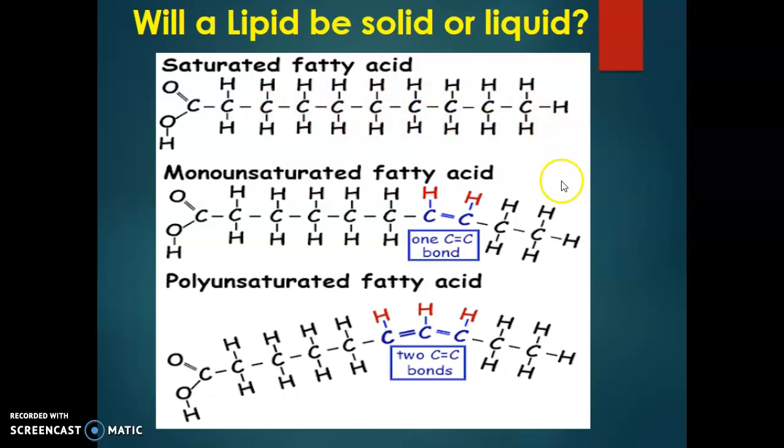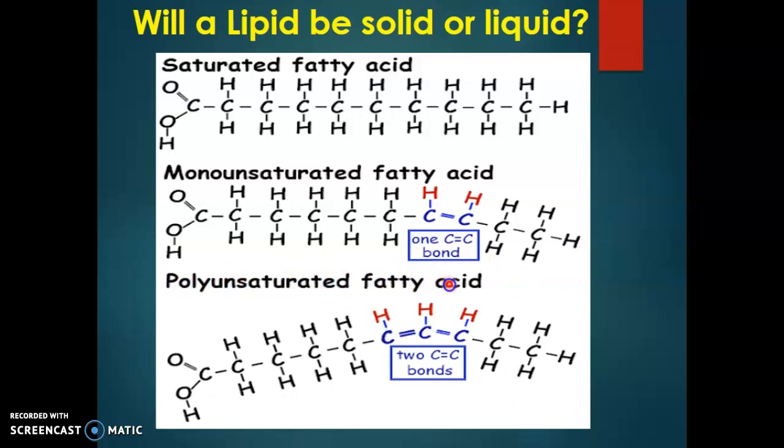Now, when you get to a liquid or unsaturated fat, at least one of the tails in that triglyceride will have at least 1 double bond between carbons. So you see what I mean here. You lose a couple of hydrogens, you don't see any down below. And also, you see how the molecule is now kinked? Maybe it kinks upwards or it kinks downwards in this instance. That is going to make it end up being less dense and liquid.